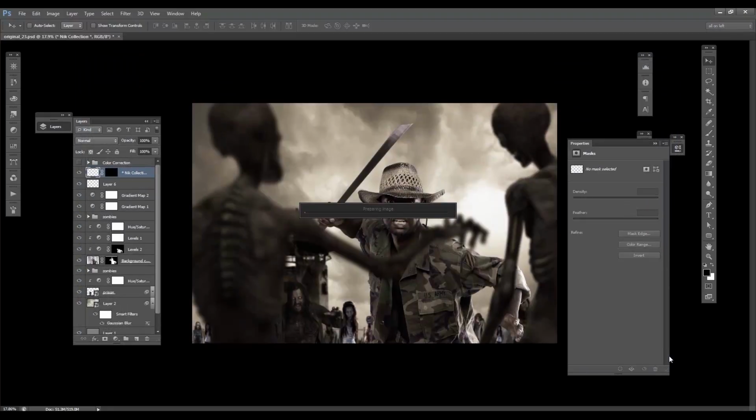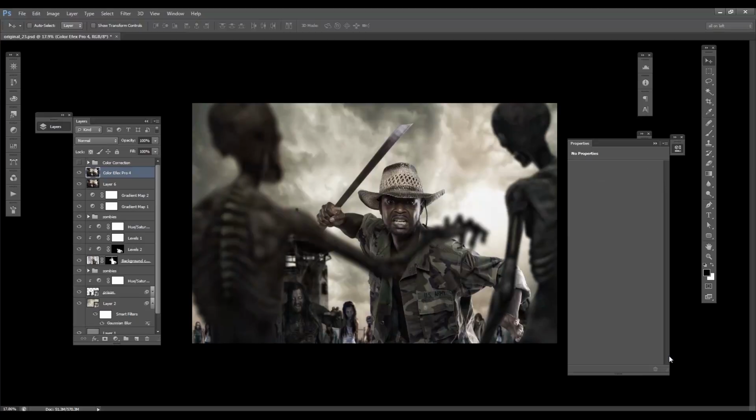Take a look at the difference in the two. Cool, big difference, big difference.